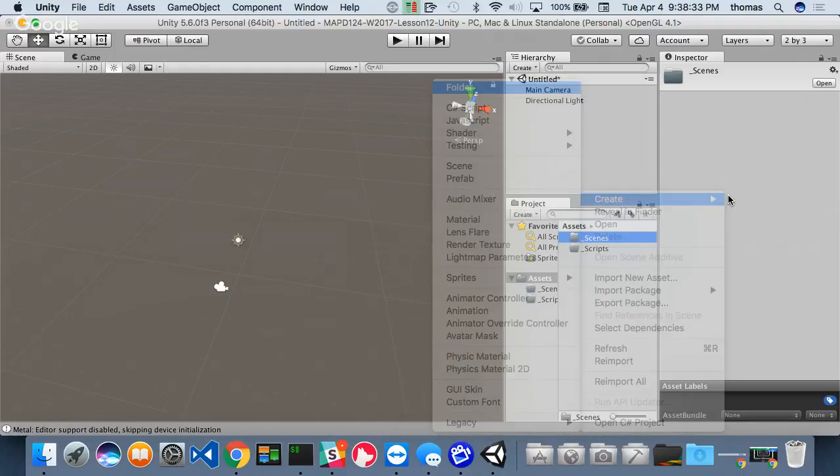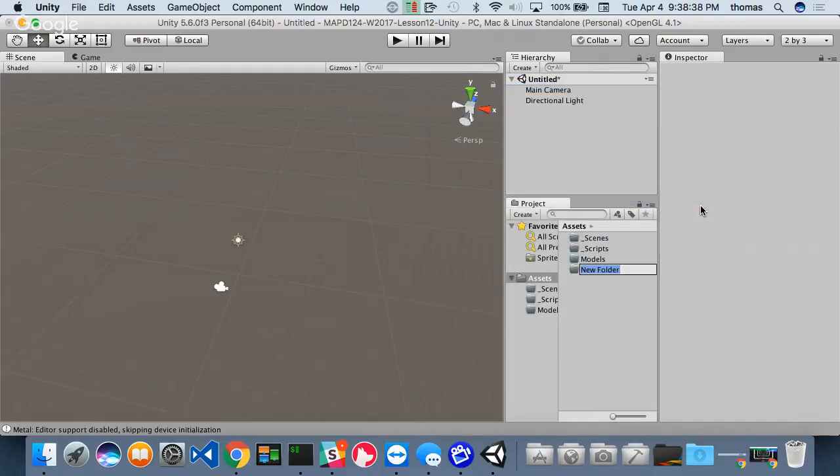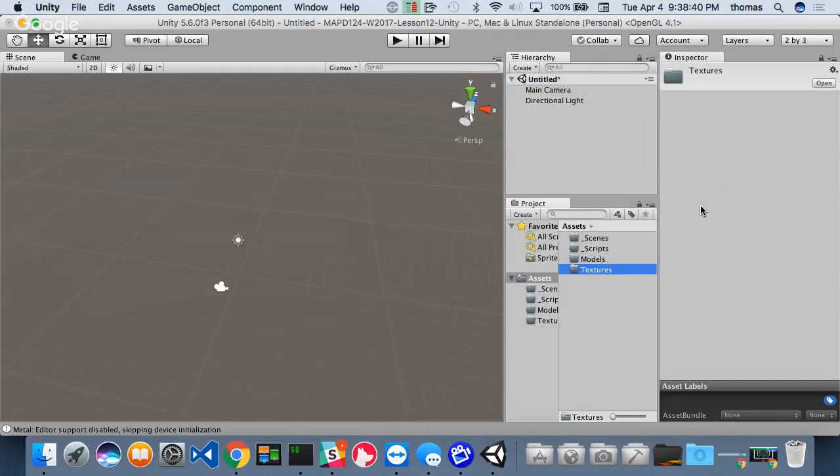The rest, I organize like this. New folder, models, right? New folder, textures. Textures is a funny word when we talk about games, right? Think about textures as not something that you can touch. When we think textures, we think about like, I touch my jacket, and it has kind of a slippery feel to it. I touch a carpet, and it's kind of fuzzy, right? I touch my hair, and it has kind of a fibrous feel to it, or whatever, right? That's not what we mean when we talk about textures at all when it comes to game development.